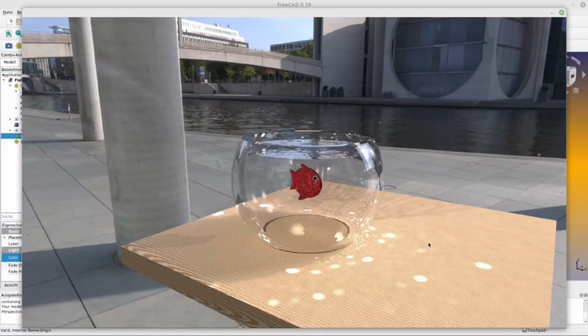So to finish this, we will have a short gallery where you can find some images we rendered with our workbench. It's not only artistic photorealistic images, also technical drawings and so on.